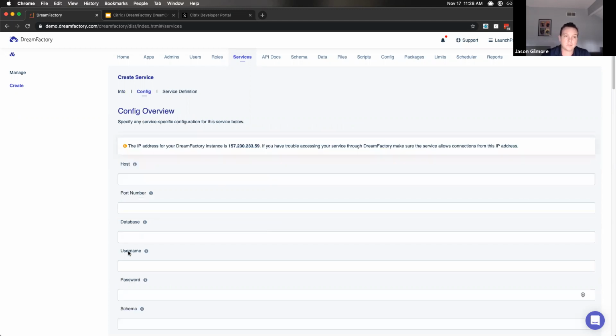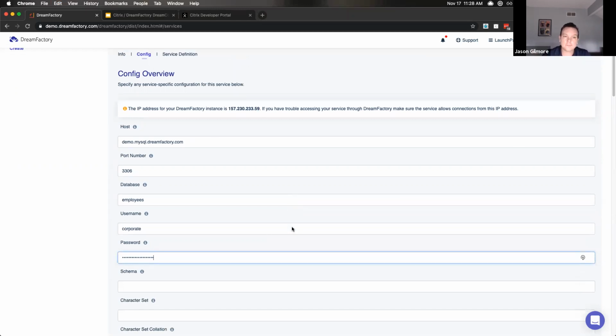We'll make it active. And I'm just going to start copying and pasting in credentials from another window. This is just a MySQL database, employees, corporate, and I'll copy in the password here. As far as MySQL is concerned, we're done.